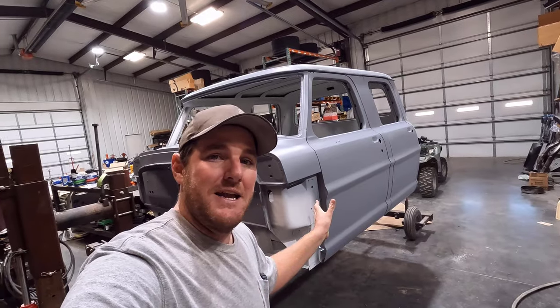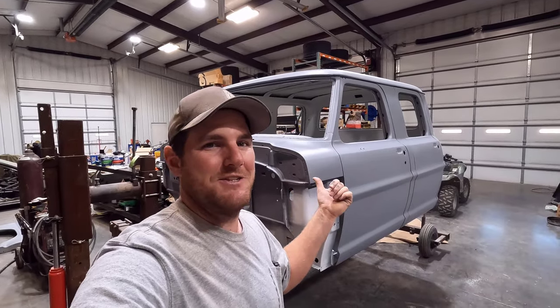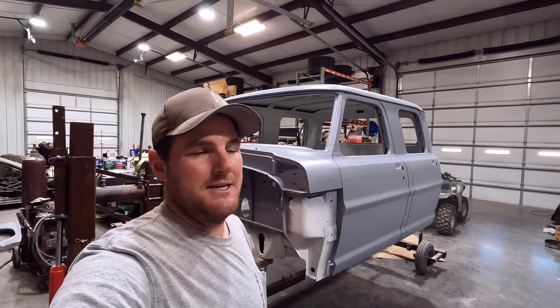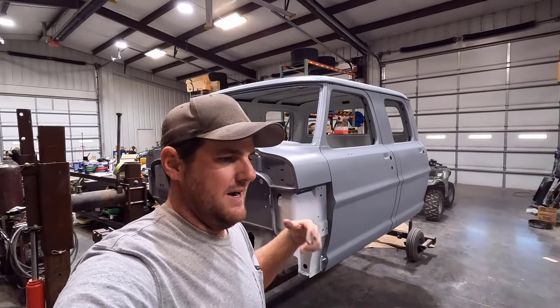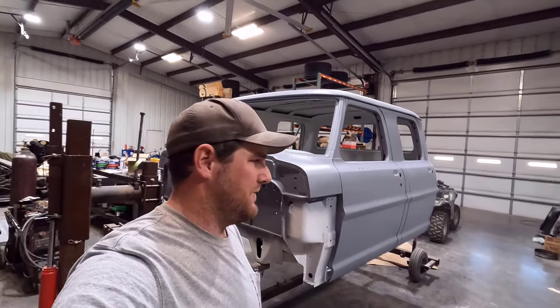But it's a big, big help having Kevin Tates and Paintucation University on board with this thing and helping me along the way and teaching me all the ins and outs of doing the paintwork. Now, I'm not doing the final color on this, the Wimbledon white paint, but I did all the primer and the bodywork and all that stuff. So I don't trust myself enough to do the final color. I'll save that for maybe down the road when I get a little bit better with things.